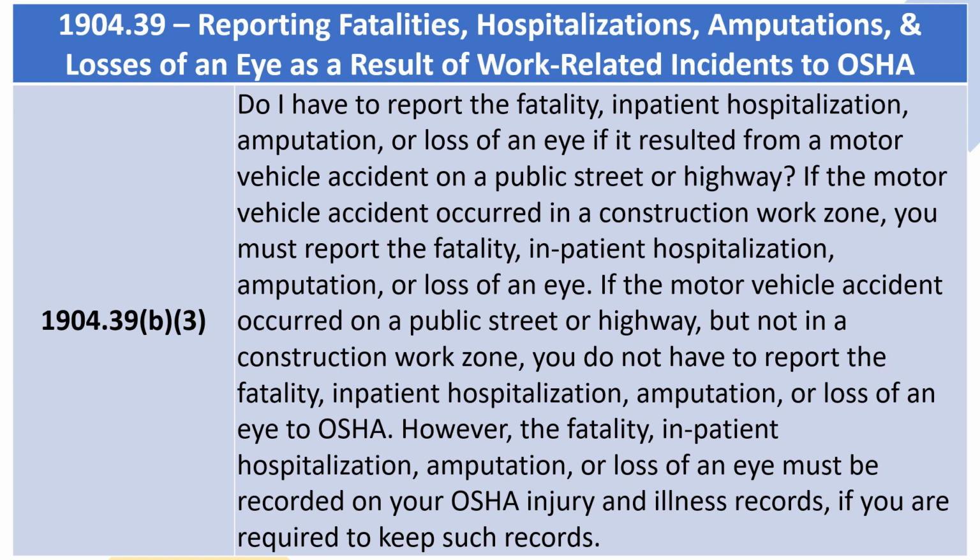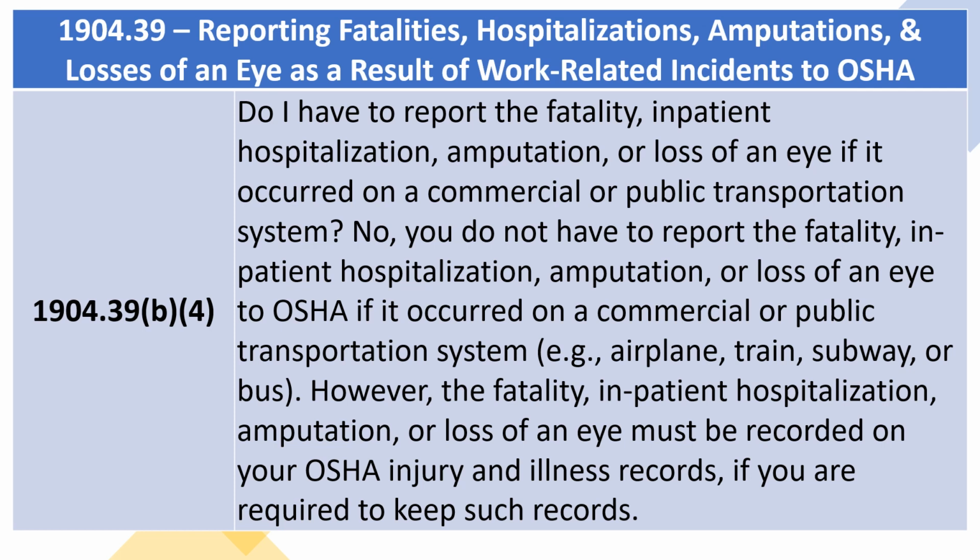1904.39(b)(3): Do I have to report the fatality, inpatient hospitalization, amputation, or loss of an eye if it resulted from a motor vehicle accident on a public street or highway? If the motor vehicle accident occurred in a construction work zone, you must report it. If the motor vehicle accident occurred on a public street or highway, but not in a construction work zone, you do not have to report it to OSHA. However, it must be recorded on your OSHA injury and illness records, if you are required to keep such records.